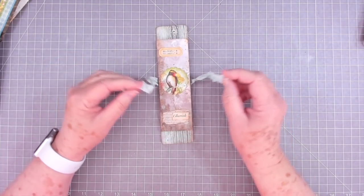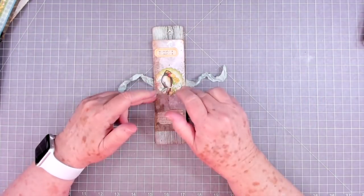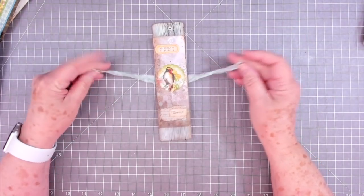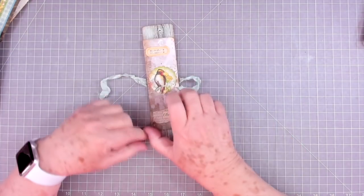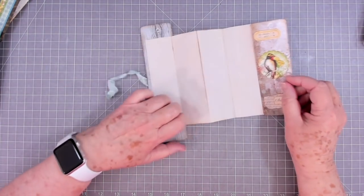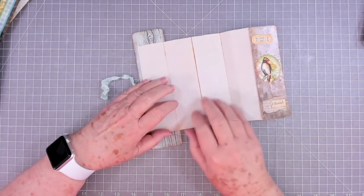You can tie this with anything — string, a little velcro strap, or even a paper belly band on top of a belly band. There are lots of different ways. I just had this little scrap of seam binding laying here so I thought I would use that. It just expands out like that, and you might say, well, that's going to be in your journal, so how are you going to write on that and keep it from being so bumpy?